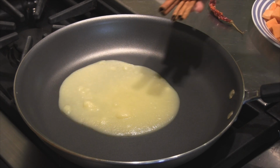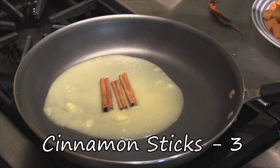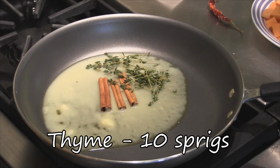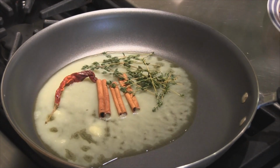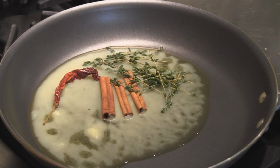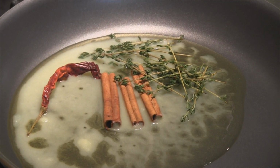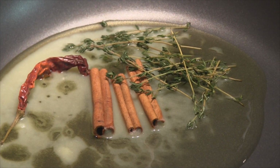And we're going to add a couple of things to infuse the flavor of the ghee. This is 3 big size cinnamon sticks, approximately 10 sprigs of thyme. And I'm also going to put in a red chili. Now this is optional, but I think it'll balance the sweetness of the potato really beautifully. And we're going to allow the ghee to melt and a little bit of those flavors to infuse in the ghee.